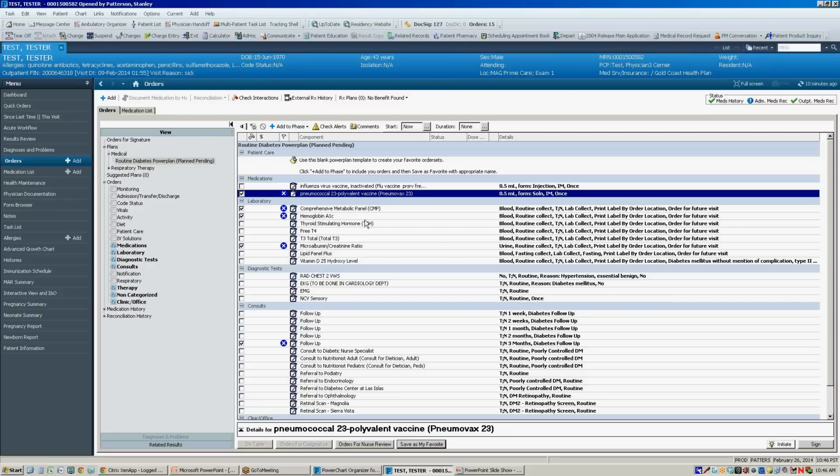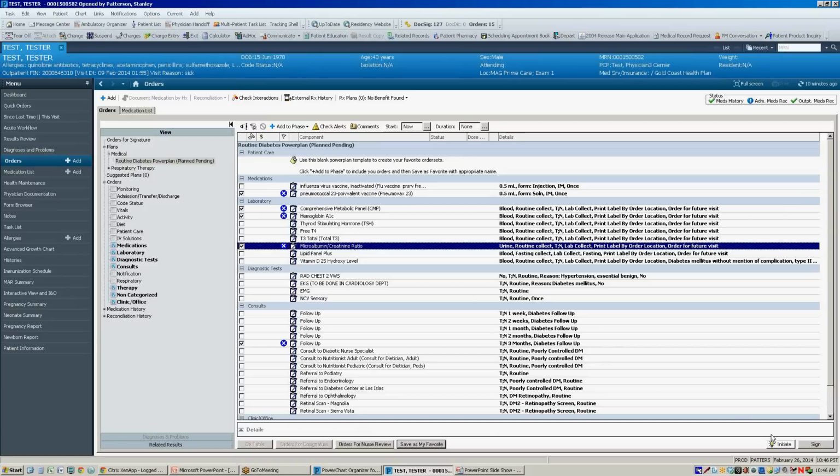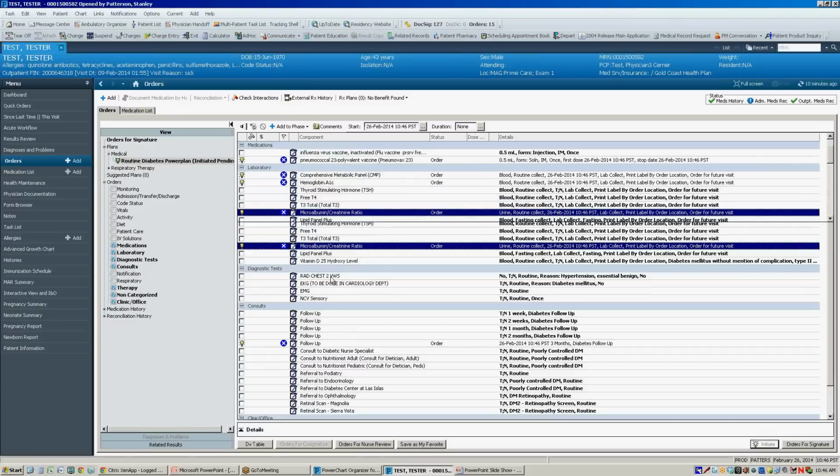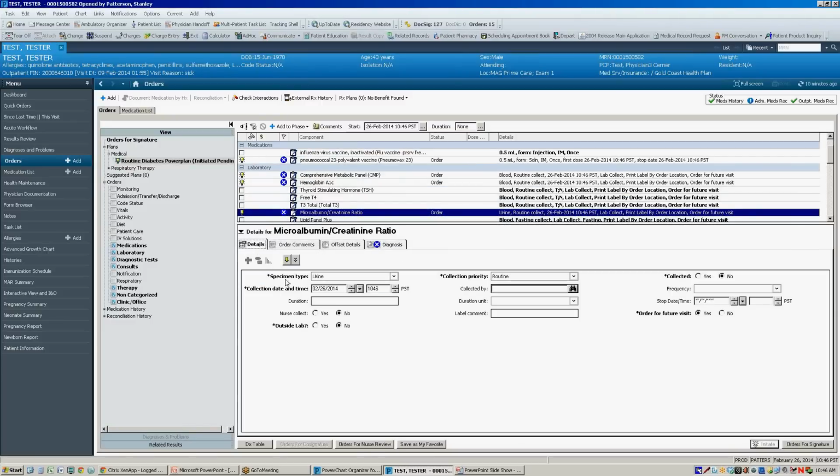So in summary, new orders added can be modified and the details completed prior to initiating that order. Any orders previously set and saved must be modified in an initiated state. So if I wish to modify this order here, I must initiate this in order to now change the status of any part of this in the details. Once this order has been modified, I can continue to save this as my favorite, and all of the order details will be saved along with that change.